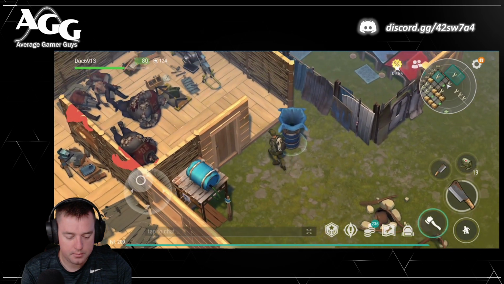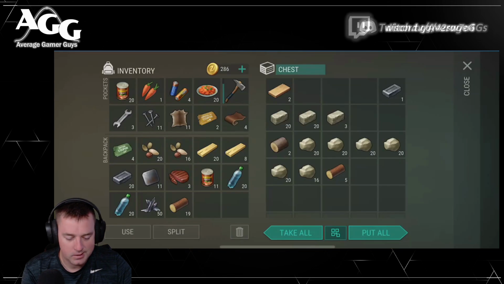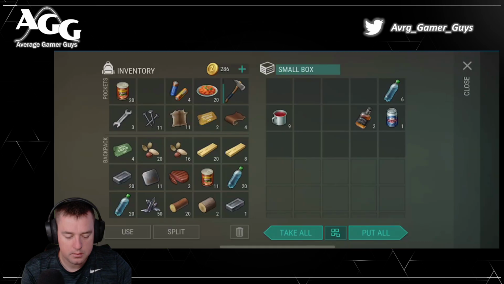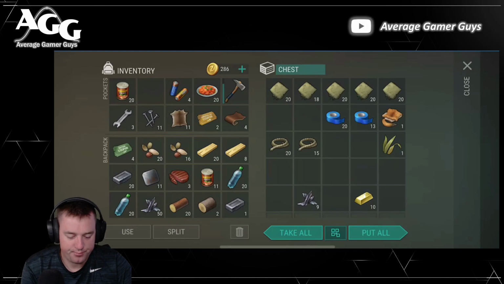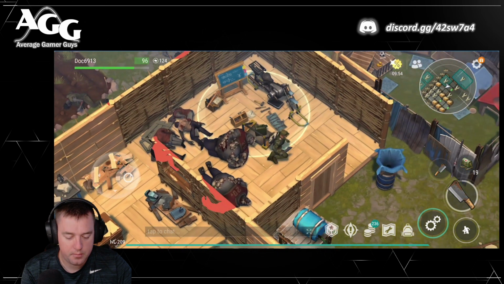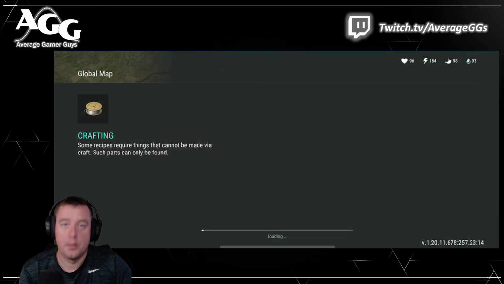Hey, a carrot. See if there's anything in here. Nope. Okay, well, I guess that. A few extra pieces of wood. I'm gonna eat this. Gotta be something else worthwhile taking. I can make bandages, I guess. I don't know. Maybe capacitors instead. We've got a metric ton of these, but all right. And that is the raid.